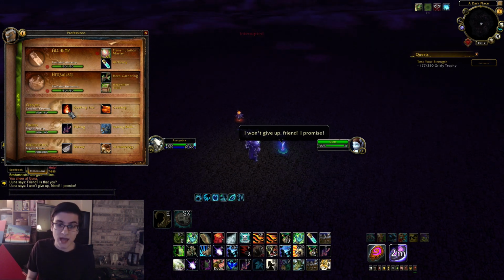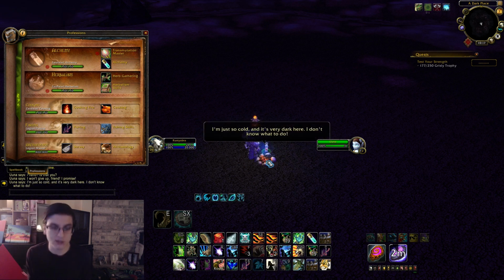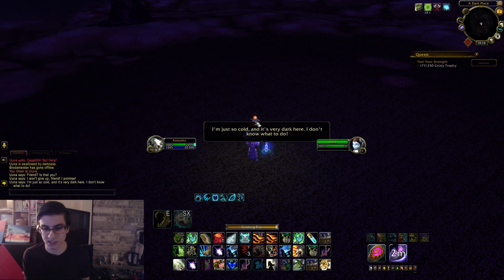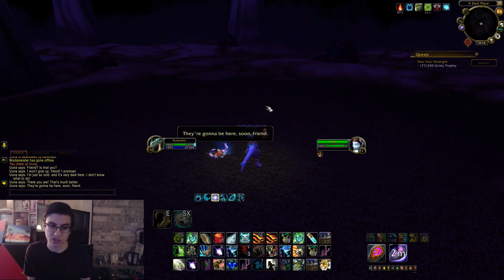Once you're in there, target her and cheer at her. She's going to do some talking. After she does her final dialogue option, basically says, it's dark, I don't know what to do, go ahead and place a cooking fire next to her. And this is pretty much going to start the scenario for you.